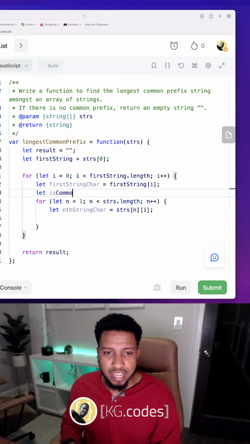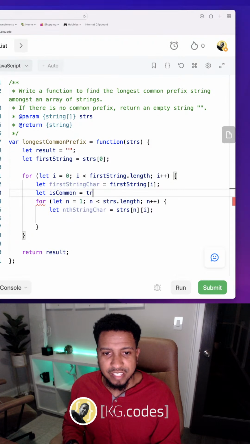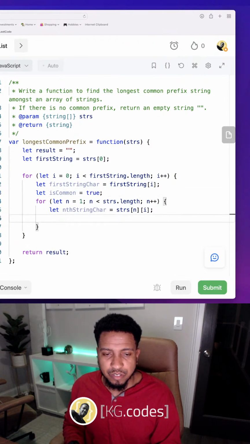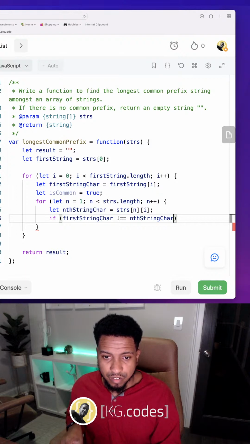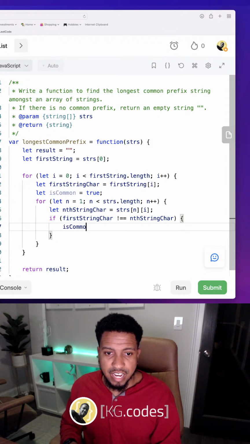I'm just going to say is common. That's kind of ugly, but I'm going to say is common true. And you'll see why I'm holding on to this later. I'm going to say if first string character does not equal nth string character, then I'm going to say is common equals false.